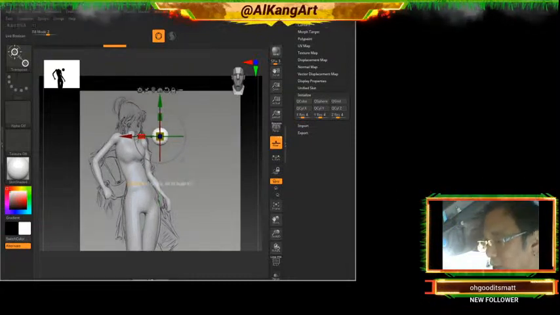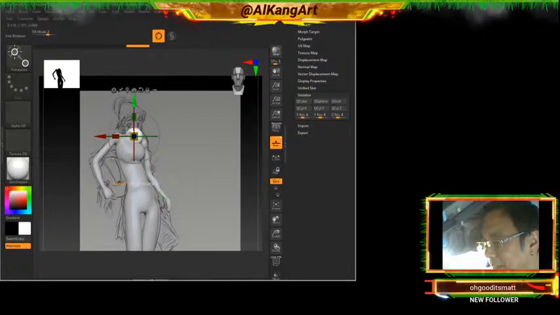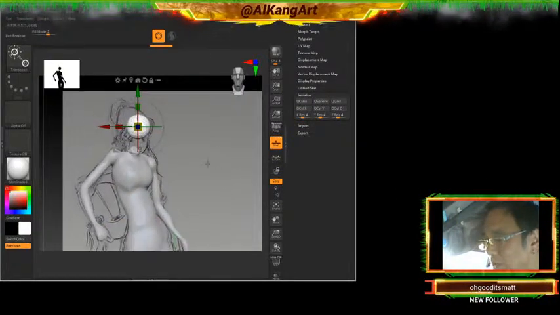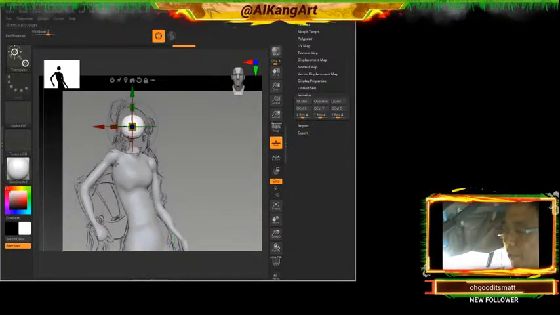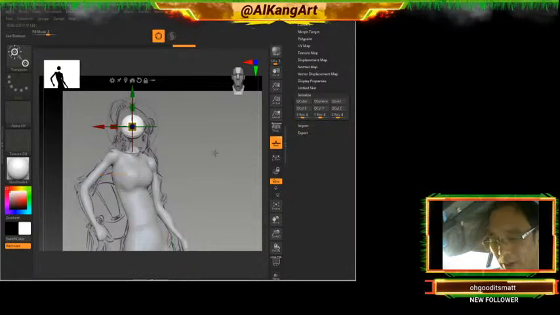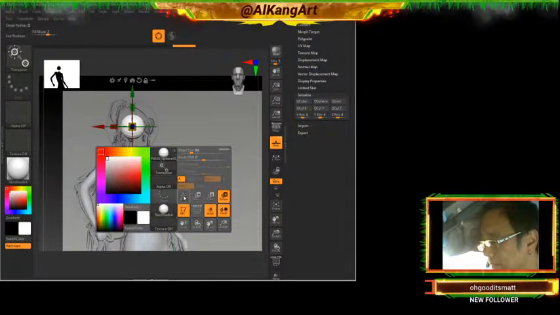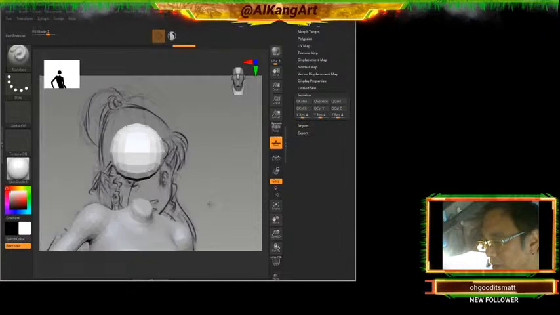Like I was saying, it's not a huge deal, guys, because you can work at as high a resolution as you want. But I just find that the sooner you get control of your resolutions, the easier life becomes, right? I'm going to switch over to draw mode.